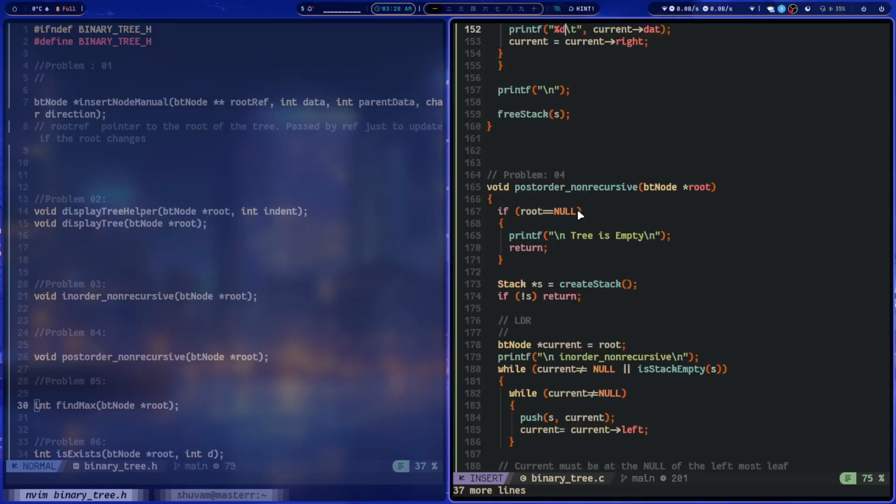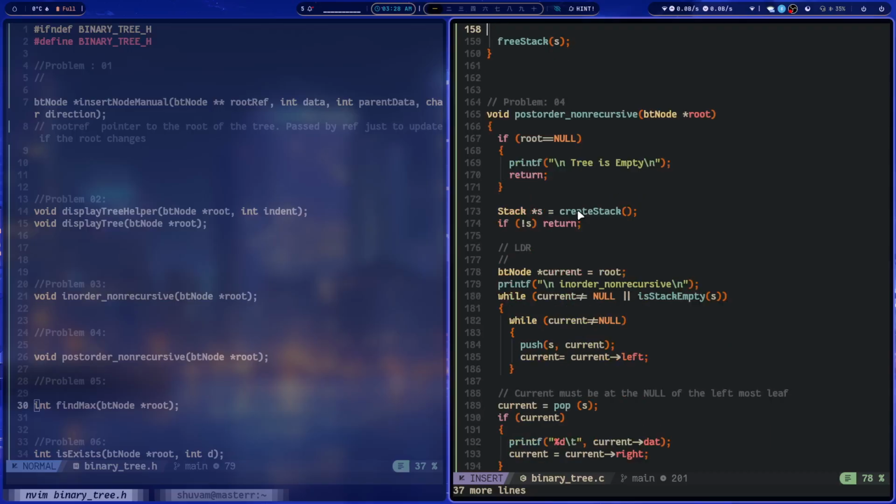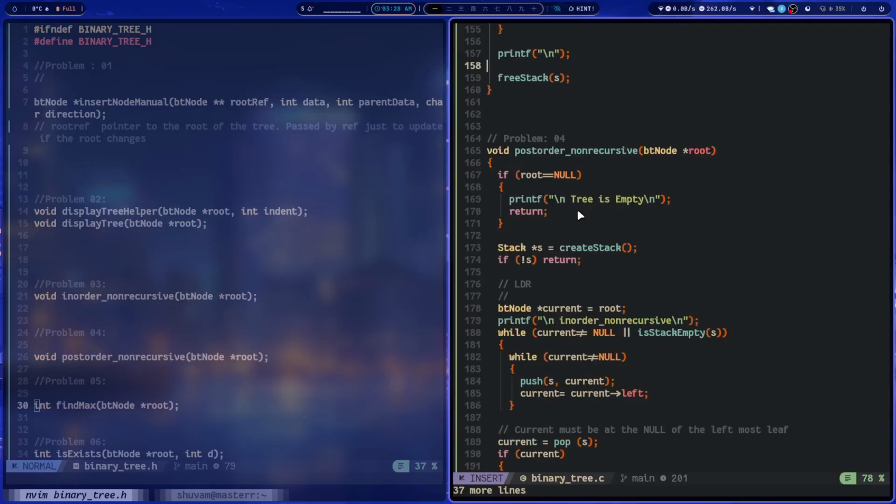So for post-order, wait, for post-order I can't do. Oh, if I think about it, what does post order mean?